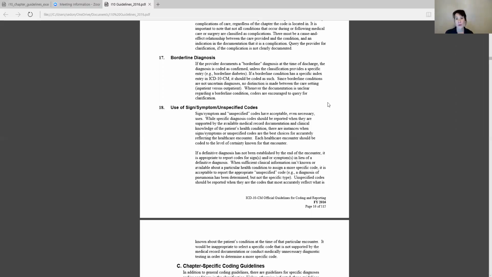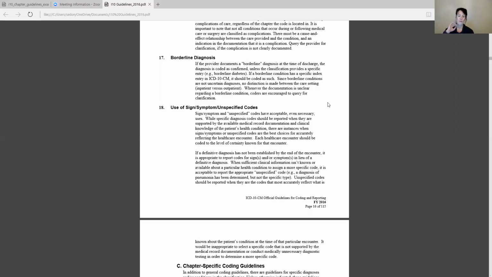Well, you're not going to code the sore throat, because the sore throat is an integral part of strep throat. So you're only going to code the strep throat. Anytime a sign or symptom is an integral part of a condition or a disease that's already documented, you're only going to code that documented, more specific code that the symptom or sign is an integral part of.